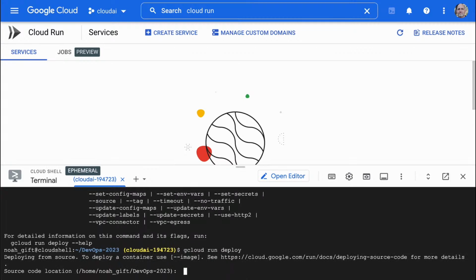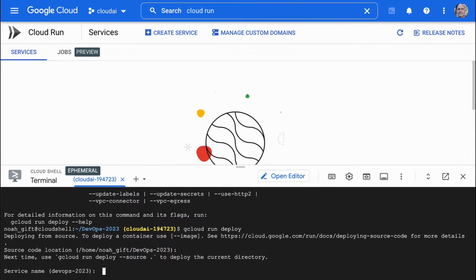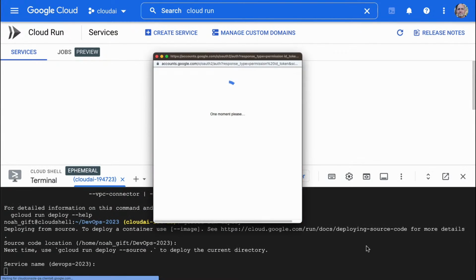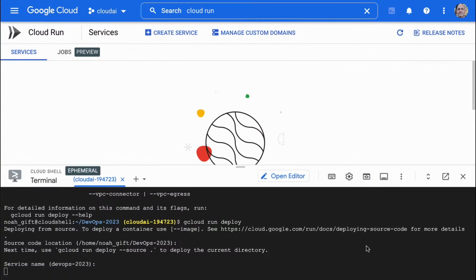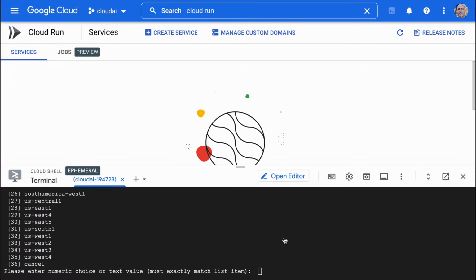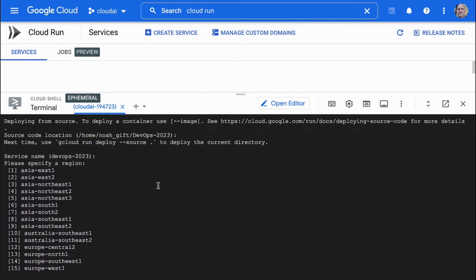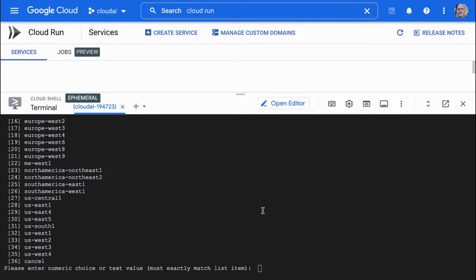It doesn't really matter because it'll deploy from source. Well, it's essentially the same thing. We can make it do it either way. We'll authorize it. And then from here, this will essentially do exactly the same thing. Let's just say, which region do we want to deploy to? We'll say US East 1, number 28.